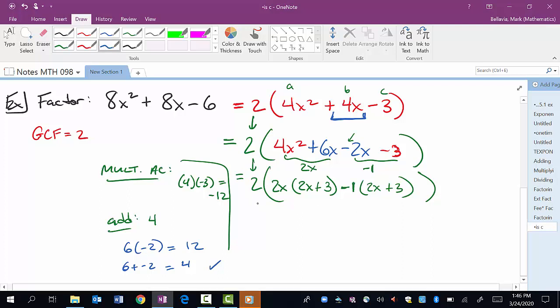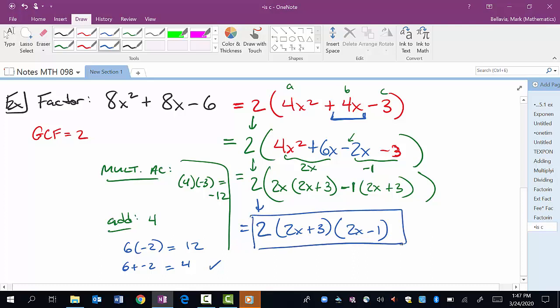Remember, the GCF of a 2 in front stays 2 in front. And then within here, right, when you're doing factoring by grouping, you look for a common factor to both terms. In this case, they have a 2x plus 3 in common. And then what's left over from the front of each of these? Well, that's the 2x minus 1 when you factored out that 2x plus 3 from each one. Because this is all a product, you don't need the big parentheses anymore. It's all multiplied together, and that's your solution at the end. Keeping in mind that when you do this, if you don't put this big parentheses separating that 2, you're going to get different values in here, and it'd be incorrect.